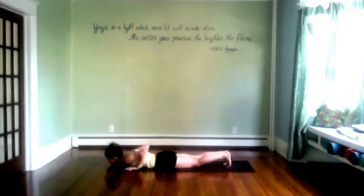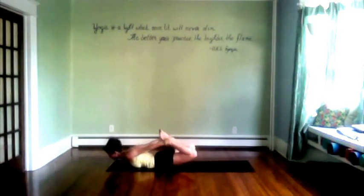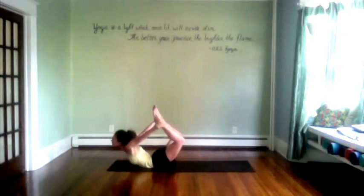Shift onto the belly for bow poses. We'll do bow for 3 breaths and then rock onto each side at a time. My video is going to cut out here. I had a technical glitch, but we'll finish with these back bends.